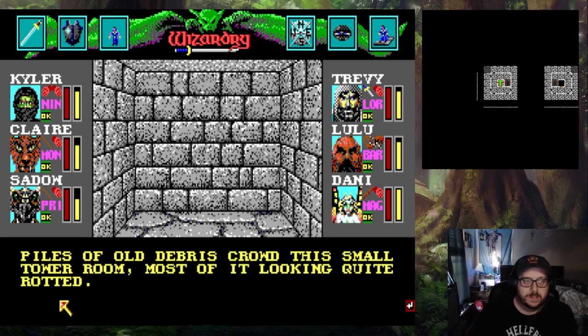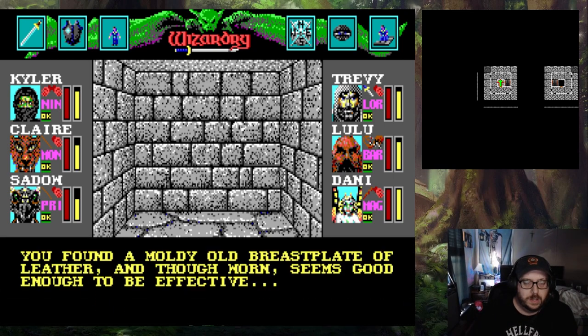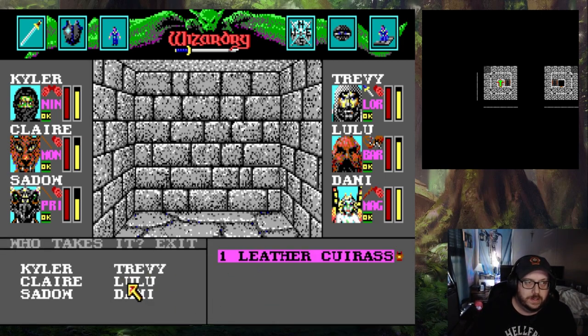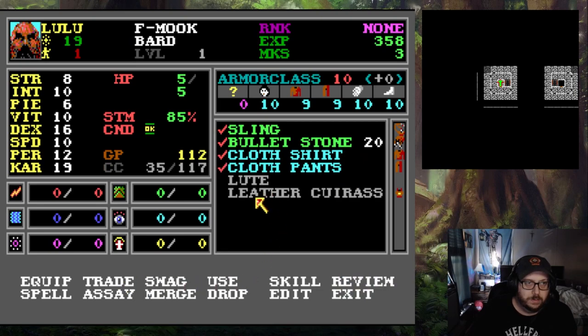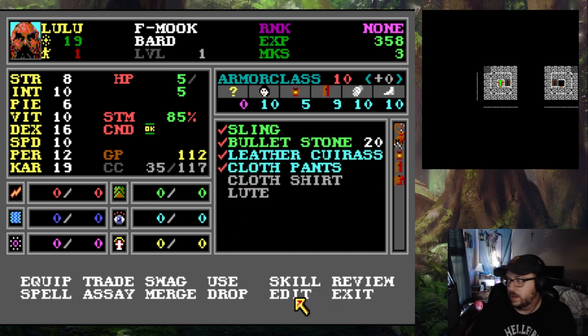We've defeated the monsters. Piles of old debris crowd this small tower room, most of it looking quite rotted. So let's search. You found a moldy old breastplate of leather, and though worn, seems good enough to be effective. Very nice. Let's give that to Lulu. I don't remember if Lulu has one or not. No, Lulu does not. So let's equip the sling and the stones and the leather. There we go. We have an upgrade there for Lulu.